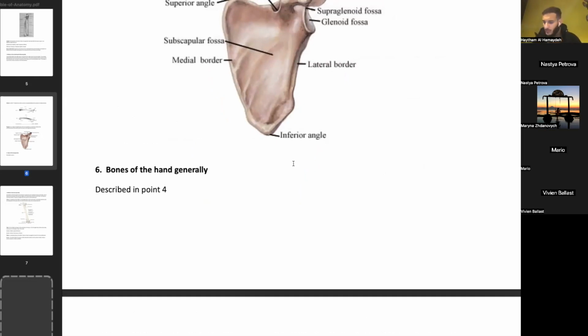Any questions about this one? Okay, so we have to mention joints of the shoulder girdle and also all the pins of scapula and clavicle. Yes. So also remember, I didn't mention here, we have one joint, acromioclavicular, and the glenohumeral joint, of which the scapula is involved with. Okay. But yes, that's it. Go ahead.